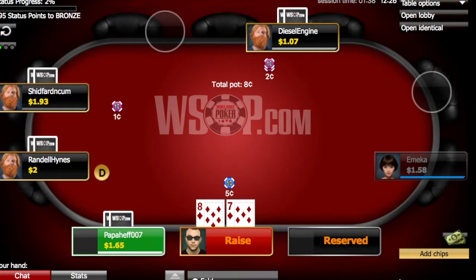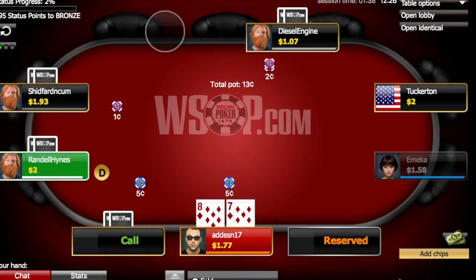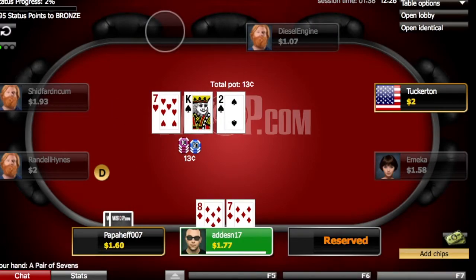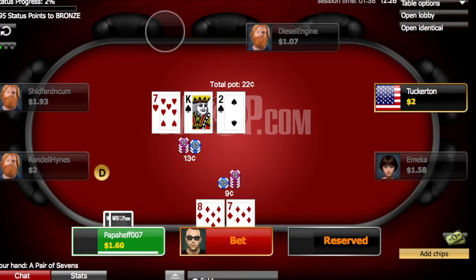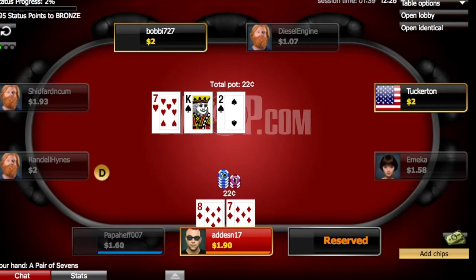Alright, we bought 8-7 suited again. We're going to go ahead and raise that up to 2.5x under the gun. And we get the guy on our left that just loves to call. Alright. Fold. Alright. 7. We flop a pair, so we're going to go ahead and bet our pair, 3/4 pot, see if we can get that taken down right away. And we get a fold.